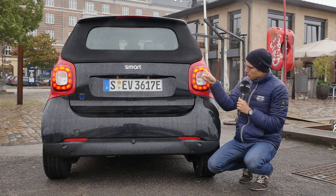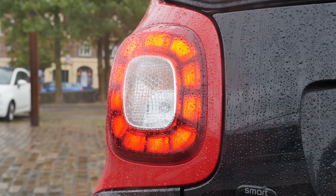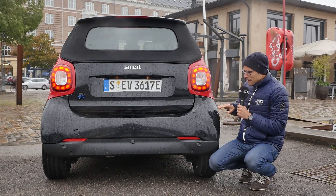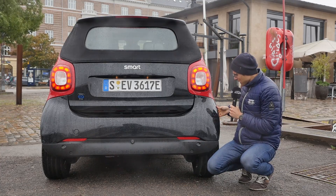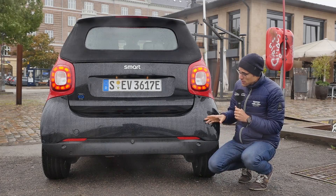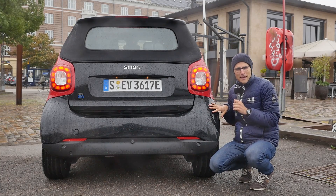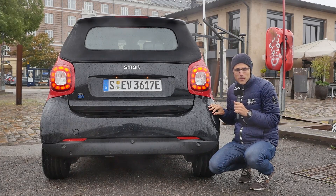In the rear, I turn on those LED taillights — an interesting structure right there. This is always plastic, so not metal, but it's actually a good idea to have plastic fenders because they're easier to replace. The engine is always in the rear, and it's always rear-wheel driven — pretty sports car-like. The battery here is 17.6 kilowatt-hours.